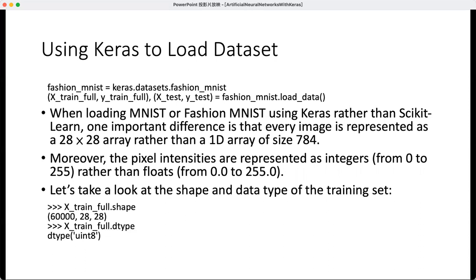You load it using Keras, not scikit-learn. The difference is that every image is represented by a 28 by 28 array, so it's a 2-dimensional array rather than a 1D array of size 784.